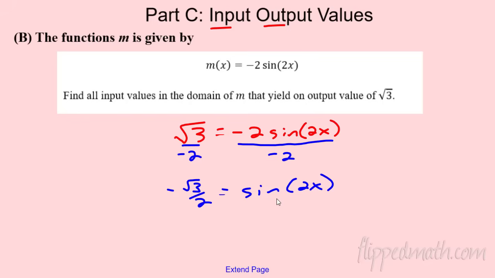So I'm stuck here. The sine of some angle. I don't know what the angle is, but the sine of that. So how do I get rid of sine? Yeah, I'm going to inverse sine this. So I'm going to take the inverse of negative radical 3 over 2. And I'm going to take the inverse. And again, I'm showing all those steps. The inverse sine of sine to get rid of that.